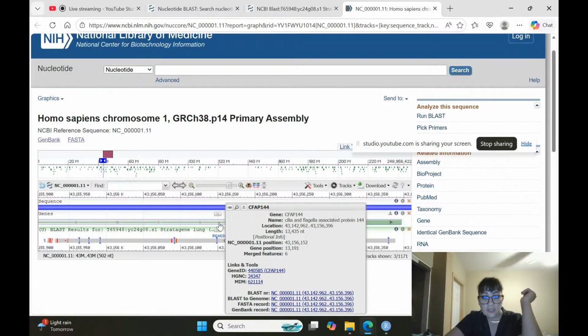CFAP144, cilia and flagella associated protein 144. There's cilia in your duodenum, in your small intestines. They take nutrients into your body. That's where we digest all the minerals and nutrients we need. And then it gets taken to the large intestine. The flagella, those I can only think of in the reproductive system.